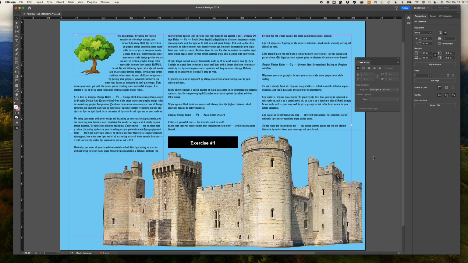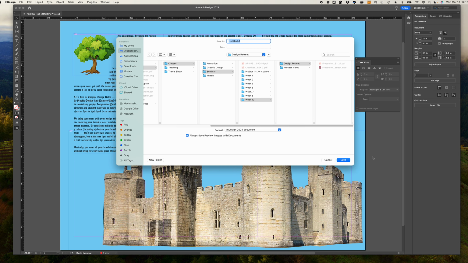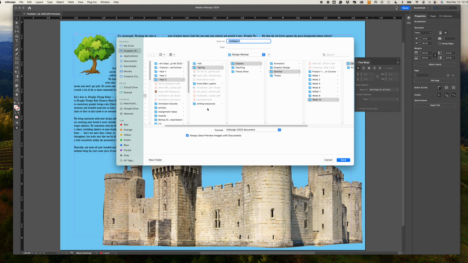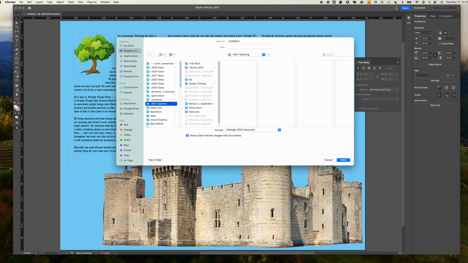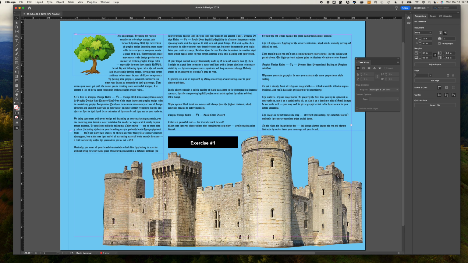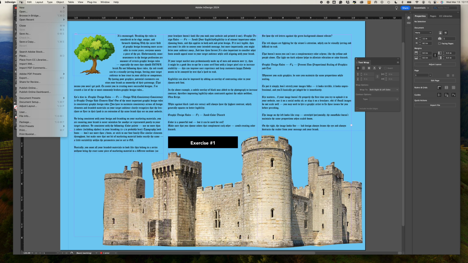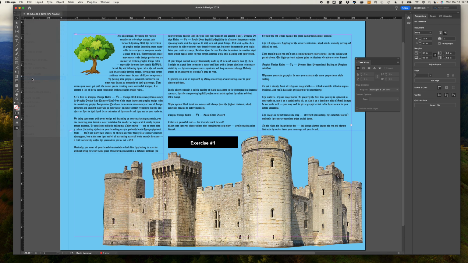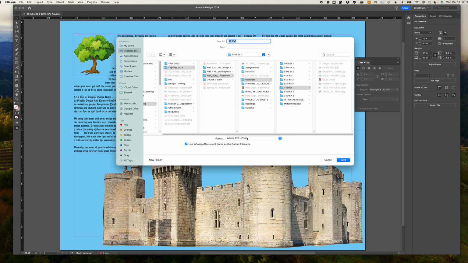The last thing to do is we save our file. And then we go up to File, Export, and we're going to export it as an Adobe PDF.